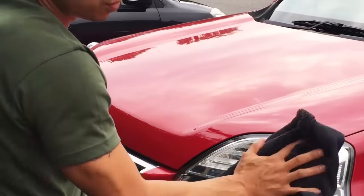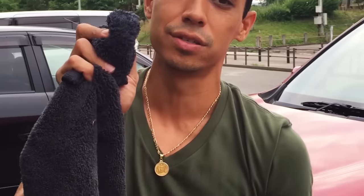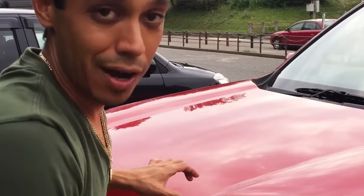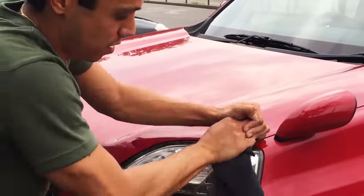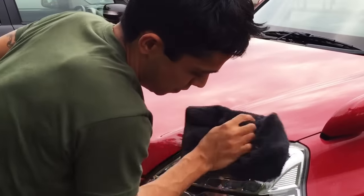Like you said to Mariko, just do small areas. You want to have a nice little cushion area like this. And then you can go straight or in circles. But you need to work little areas at a time. And then you can get into bigger strokes like this to finish it off. And then you use the clean area to finish it off.